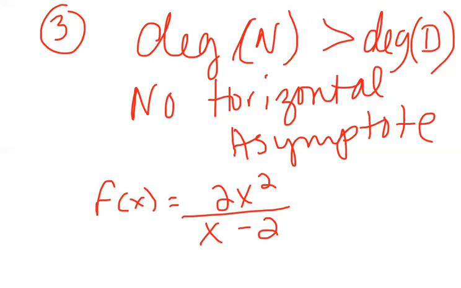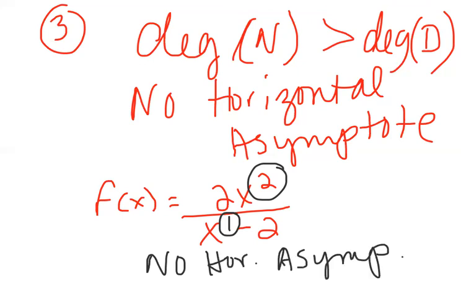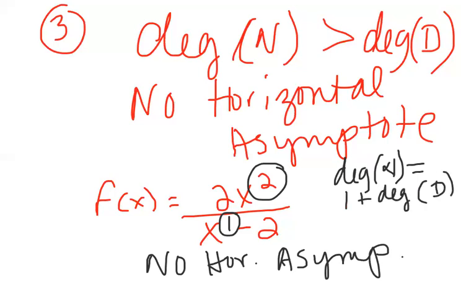In the case of this problem, guys, the degree in the numerator is 2. The degree in the denominator is 1. So there's no horizontal asymptote, but this one will have an oblique asymptote. You get an oblique asymptote when the degree in the numerator is exactly one more than the degree in the denominator. One more. So in the numerator, the degree is 2, and in the denominator it's 1. 2 is exactly 1 more than the denominator, so you're going to have an oblique, or slanted, or diagonal asymptote.